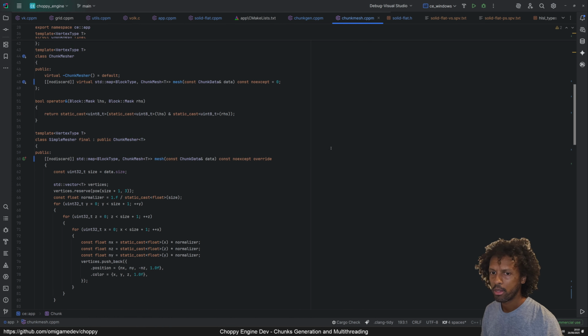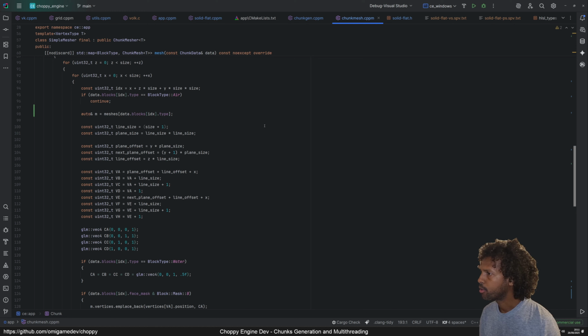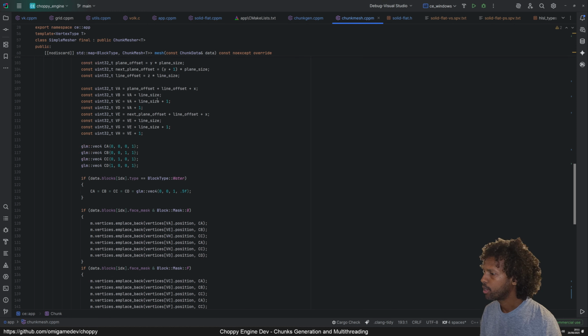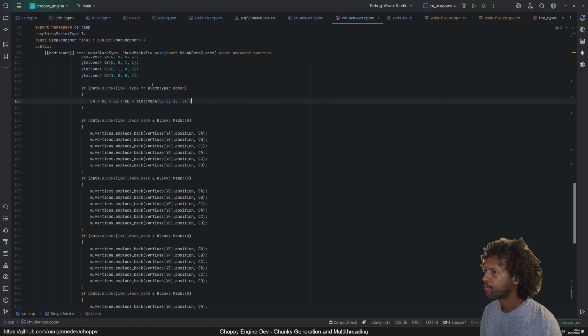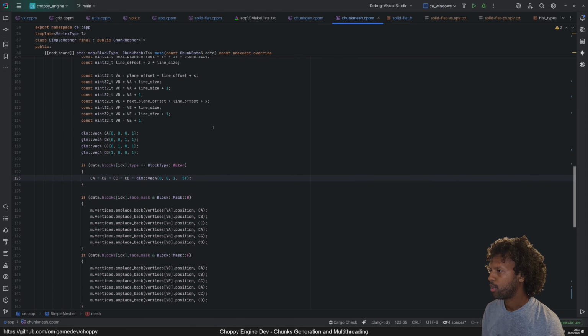No, it must be in the chunk mesh. So the type. Oh yeah, the color here. So when it's water, the further you go from the zero, from the ground, the darker it needs to get.